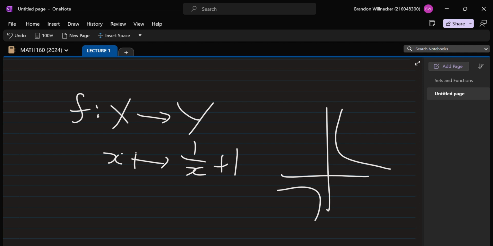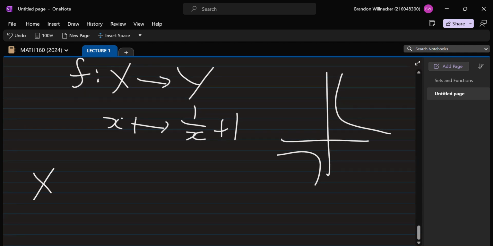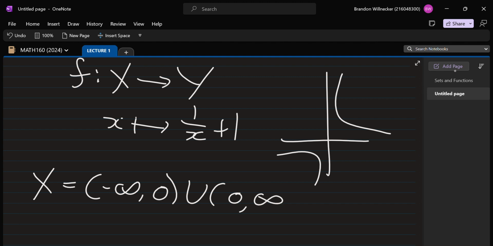So the range is everything. Look at the vertical. We reach everything along the vertical except 1. So that's not in the range. So here, the domain, let's write it using intervals. That is going to be from minus infinity to 0. We don't want to include 0, but everything else is fine. This is a perfectly valid set, and so that makes up the domain. Notice how we use round brackets on the 0. Round brackets mean we do not include that point.